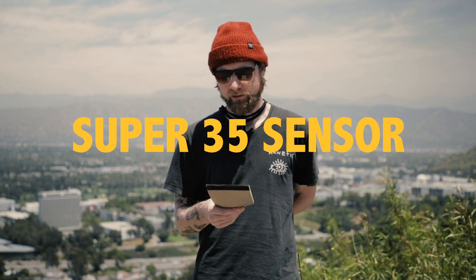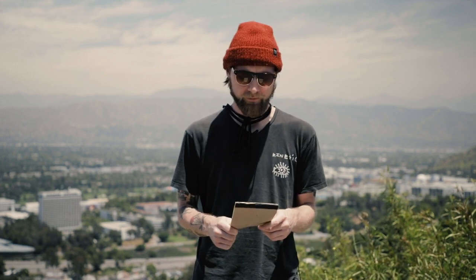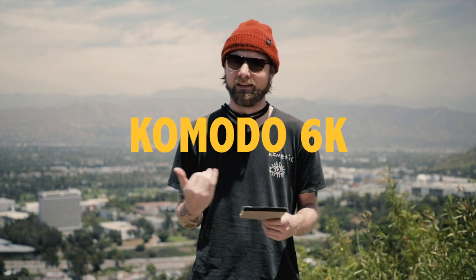It's a Super 35 6K sensor, so it will not be full frame. It will have a swap between global and rolling shutter. The specs are pretty limited, and I find it extremely interesting that Red is asking you to make a $7,000 purchase without any footage or official specs confirmed. This is all just what we were told from many months ago, with no confirmation it's set in stone and no official release announcement for the Komodo.